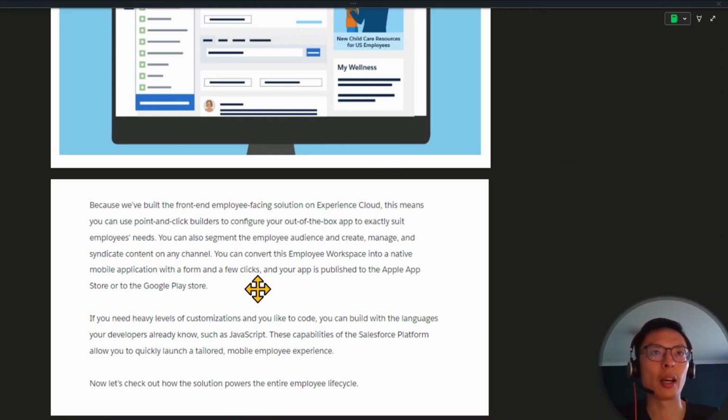With Experience Cloud, you can easily segment the employee audience and create managed content on any channel. You can easily convert this employee workspace into a native mobile application with a form and a few clicks, and your app is published to the Apple App Store or Google Play Store.